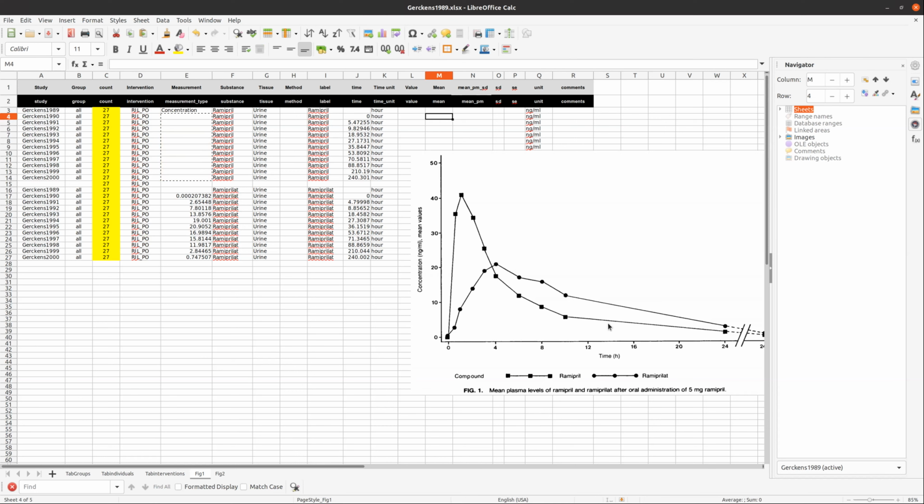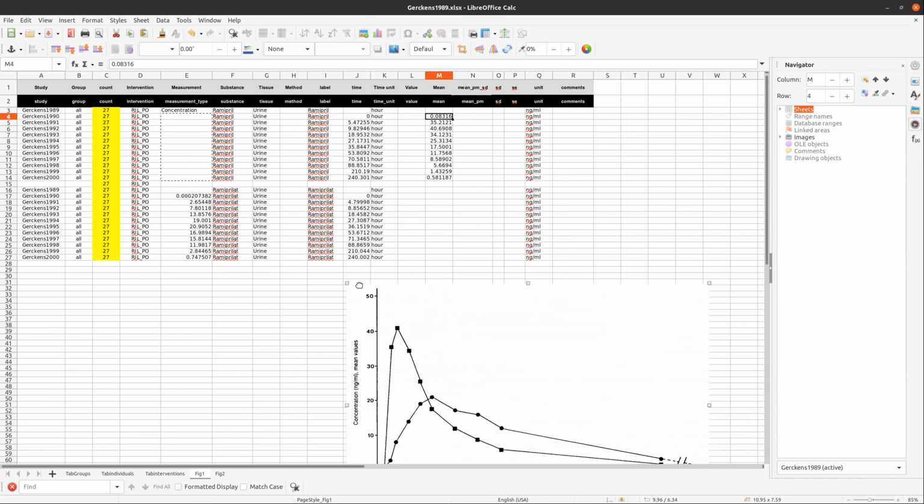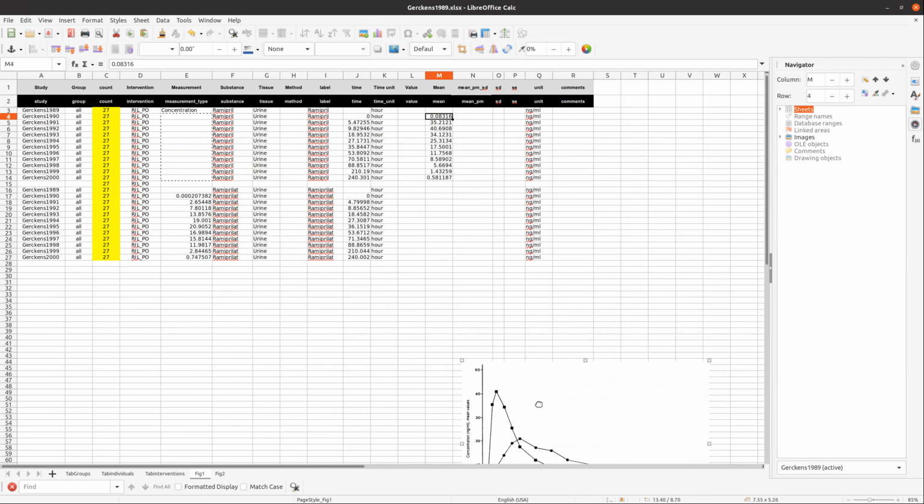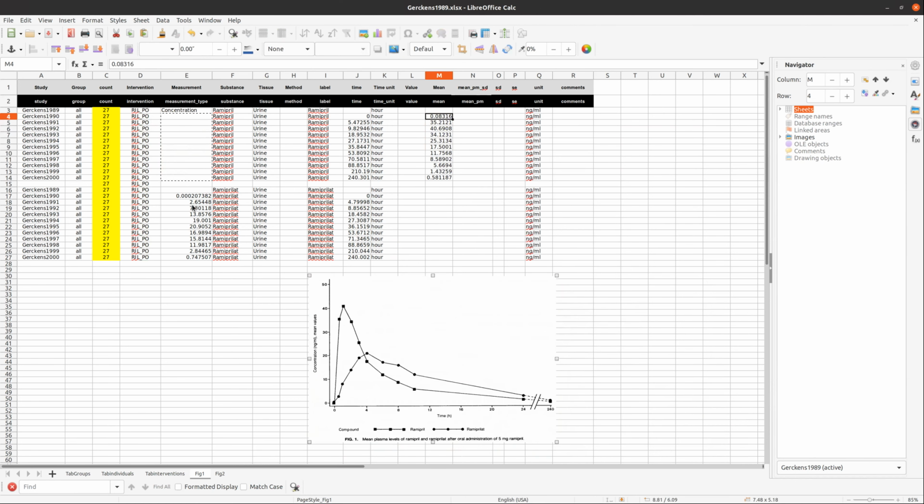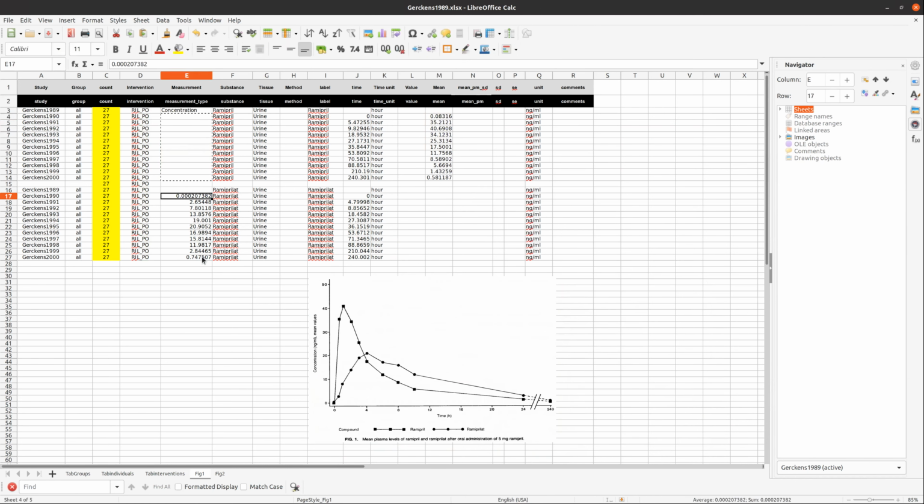We're pretty sure this is mean data because it's from a group, so we put it in the mean column. And we don't need this. The measurement type was really a concentration, but for every data point we have to define that it was a concentration. We put this through here.